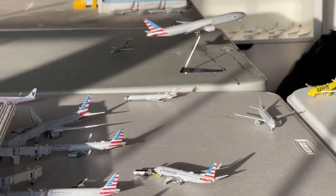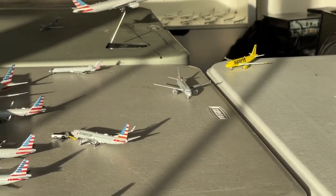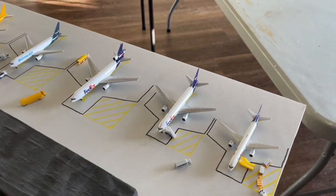Okay, so Concourse C, just like that. That went by quick. Let's adjust the tables, and then we'll take a look over here at Concourse A and B. And here we go with the little intermission. I actually decided to do these portions first. So a little break from American.